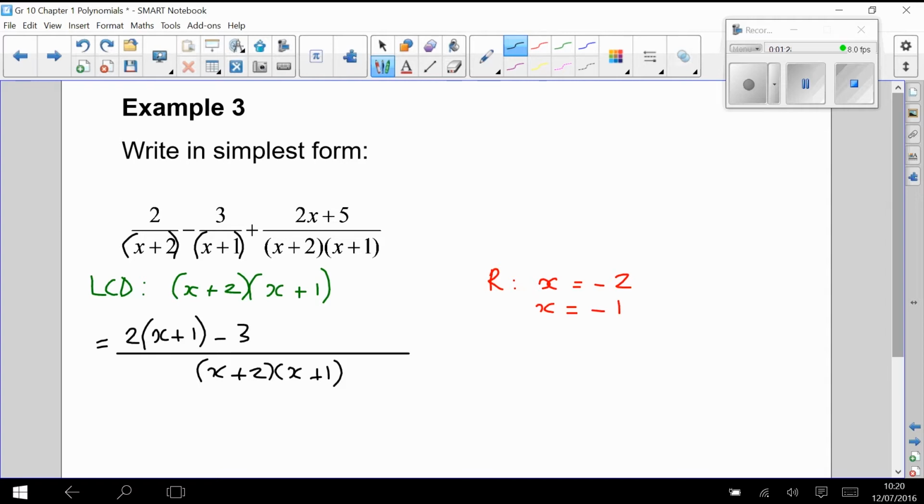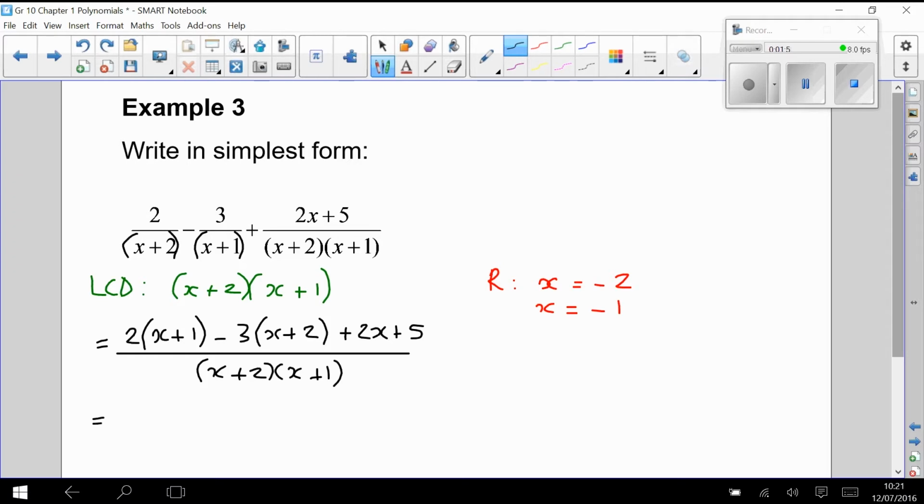The next numerator has a new factor of x plus 2, and the last numerator had one of each factor that is in the LCD, so there is no new factor that needs to be put with the old numerator, and so I just write down the old numerator as it had been before.